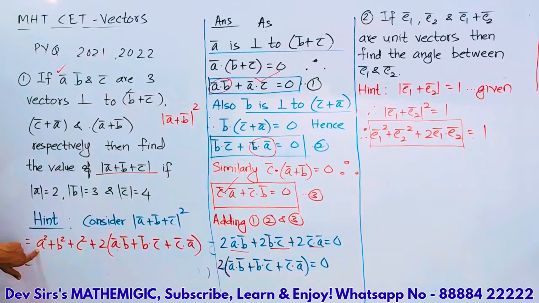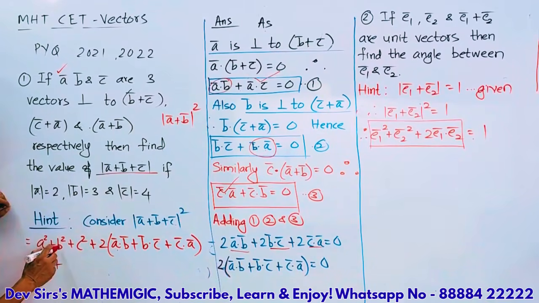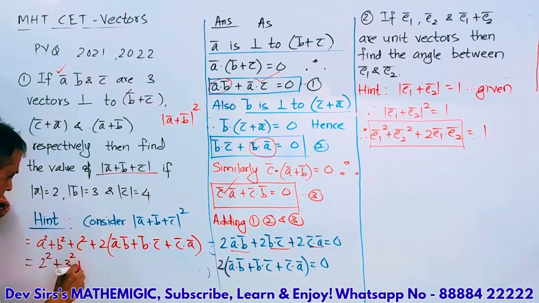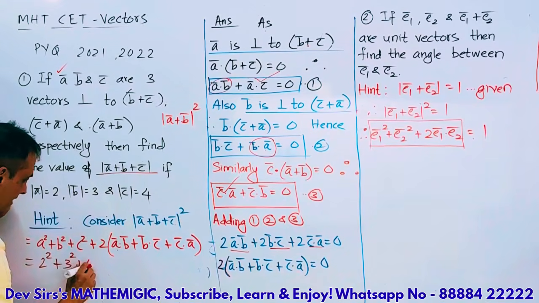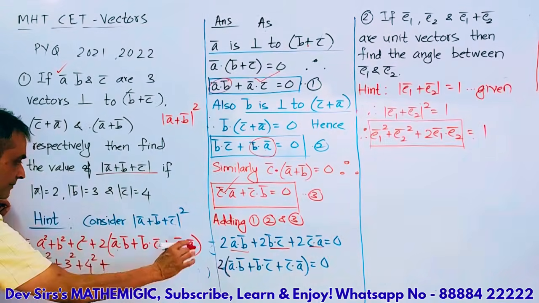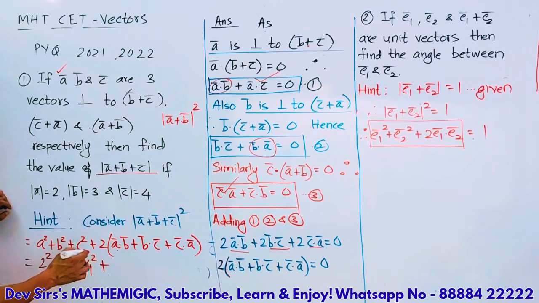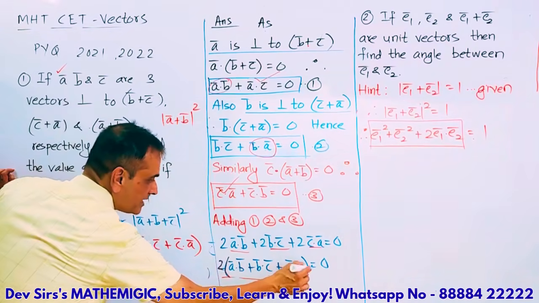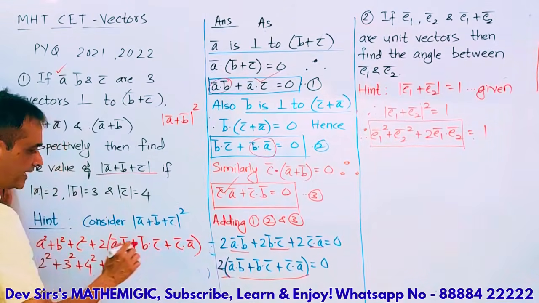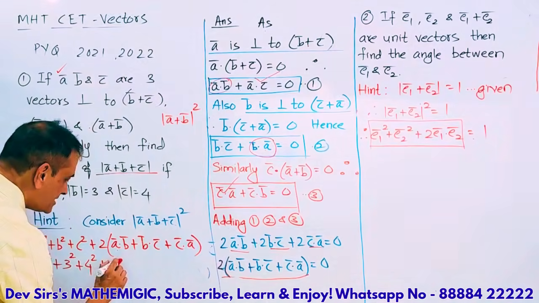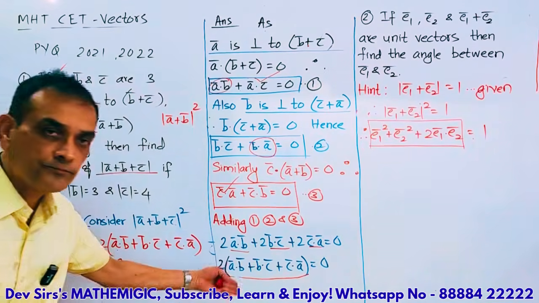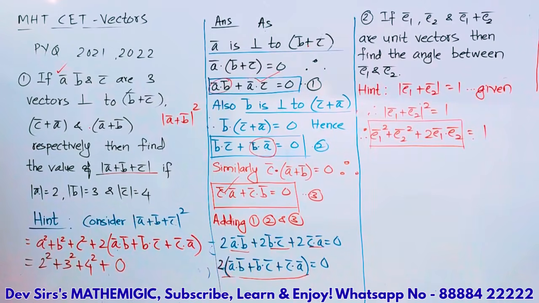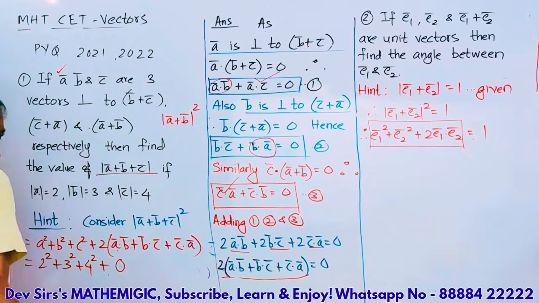Last time I told you, only A means magnitude of A. It's the same. Only B means magnitude of B. Only C means magnitude of C. Don't worry about all that. From this, 2 into bracket, all this becomes 0. Look, same: 2 into bracket a dot b plus b dot c plus c dot a is nothing but 0 according to our condition. That's all. So let us simplify. Hope you can see. Okay, it is visible. So now let us write the last step.